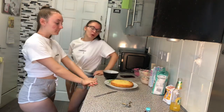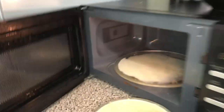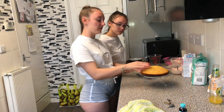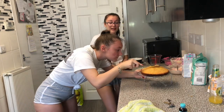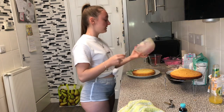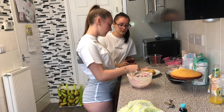Okay, so we have put our cake in the fridge to let it cool further. We've got our cake out of the fridge and we've just had the bright idea that we're just going to cut it so it looks like a lump. We're just going to see where it takes us from there. It's all Gucci. Now what we're going to have to do is put our middle buttercream on this cake. Yes. Stick them together. That's them.